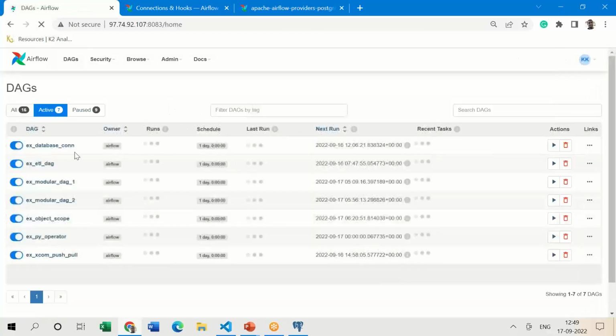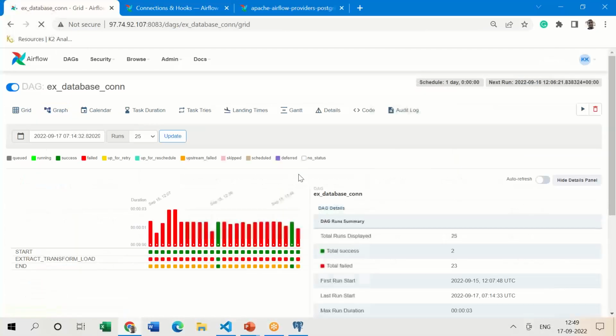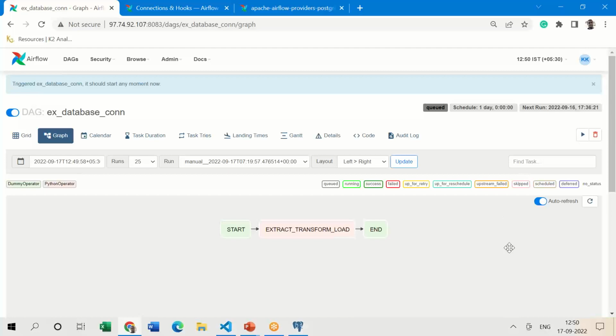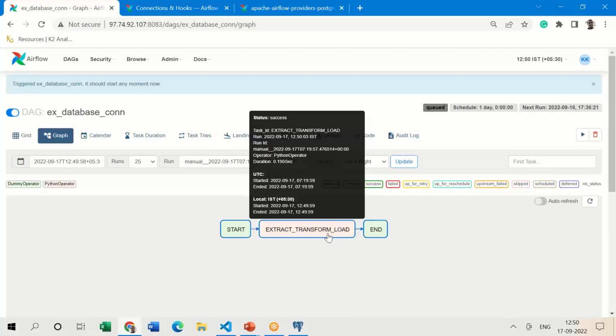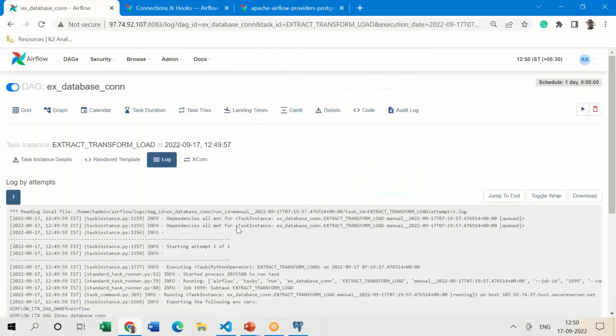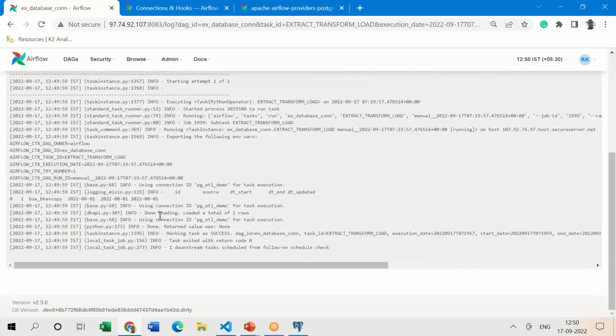Okay, I'll now rerun the DAG this time. So graph, and let's rerun the code once again. Because I have made the necessary change, the primary key constraint violation will not happen, and this time around the code has executed successfully. In the logs, you can see there was one record which was extracted, and then for this record, the date updated is what we simply modified just to demonstrate that we can do some transformation, and the transformed data was reinserted back.